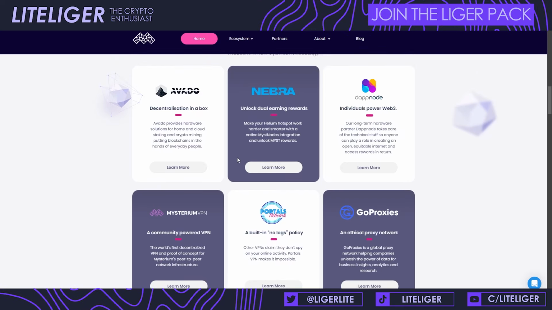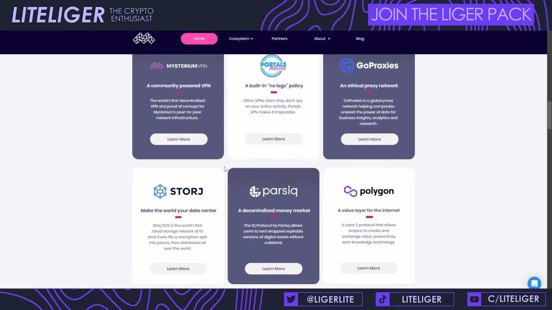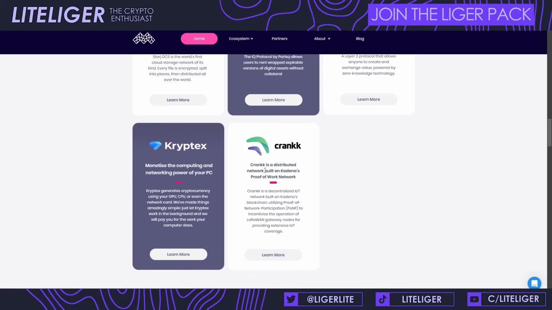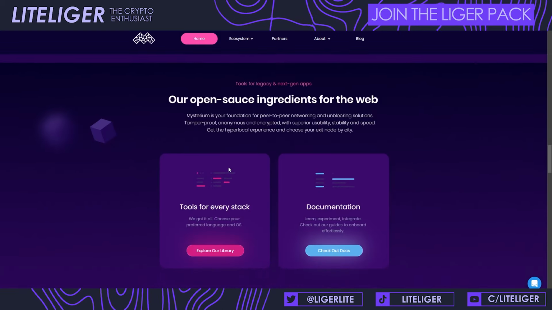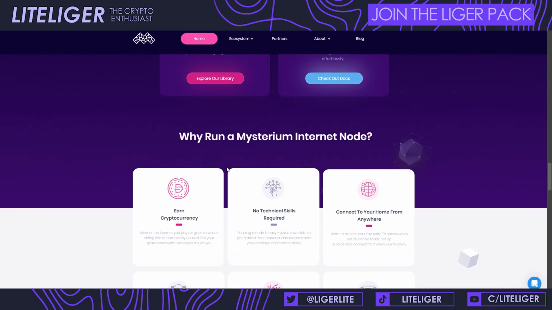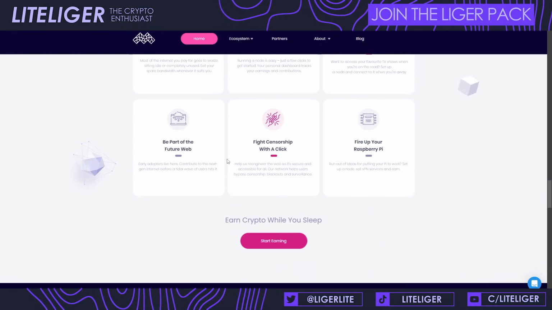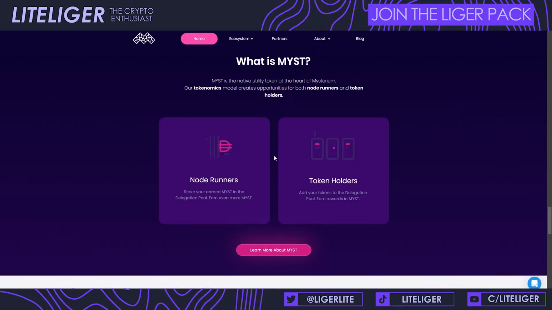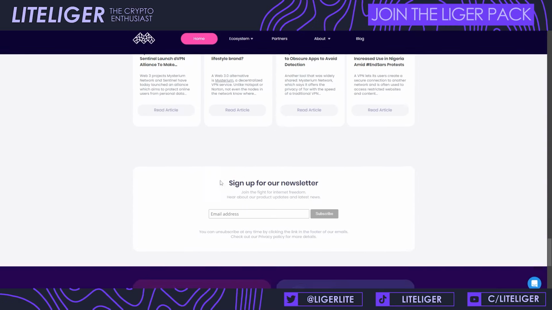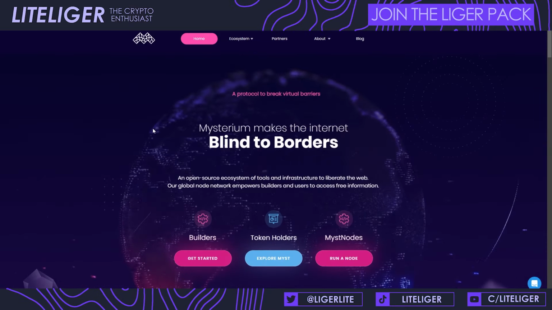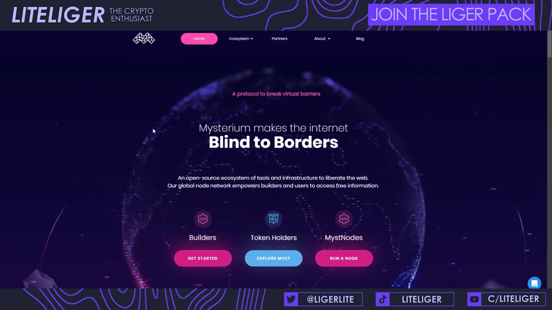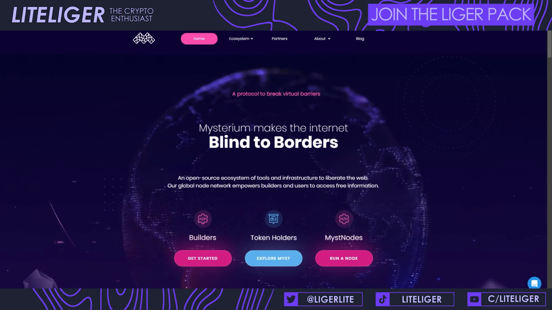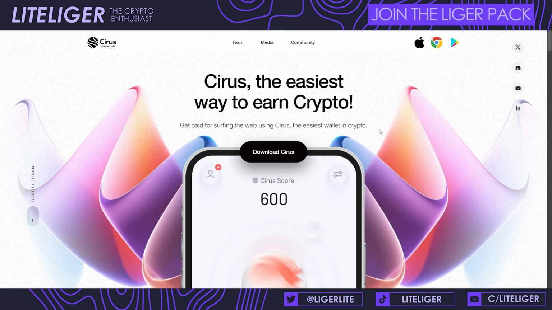And basically, you're going to be getting Mysterium rewards. It's a token that already exists, and it's listed on a lot of marketplaces. It's on Polygon, and here's, by the way, Crank. And it's pretty good income for zero investment, basically. So that's something that I've been using, but obviously, based on your geographical location, there might be a higher preference for using Mysterium, because basically you're releasing your IP address and that connection, so you kind of want to have an ideal location.